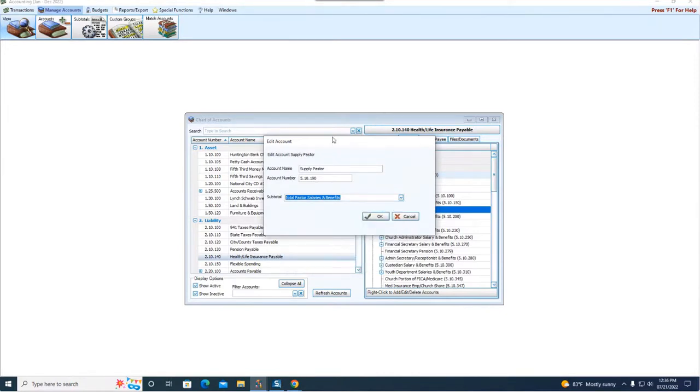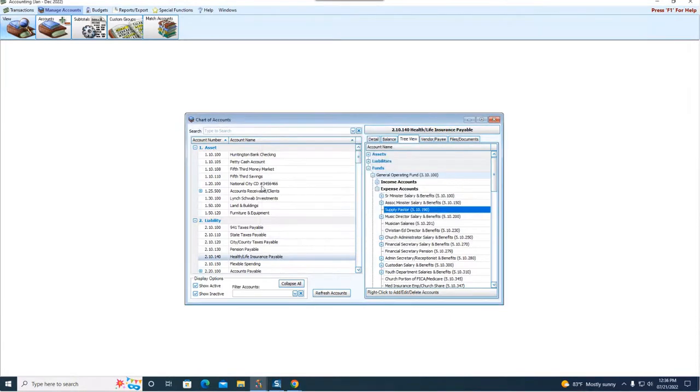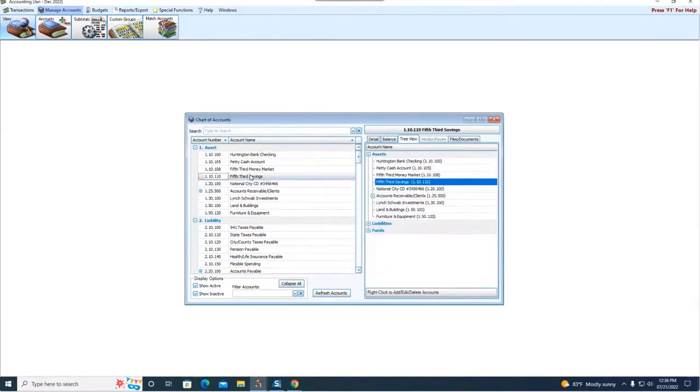Simply because it allows us to really drill down and centralize focus on one particular task or area. So in addition to being able to edit or change the subtotal, I can also edit account names here or account numbers. I can do that right here on the chart of accounts window too by simply clicking under account name or number and changing them.